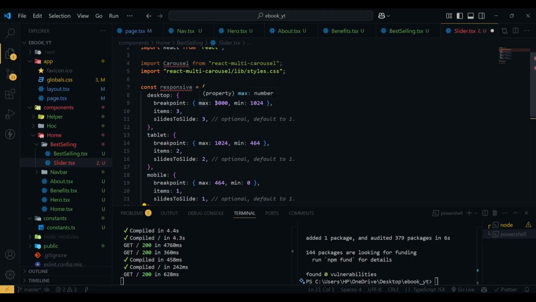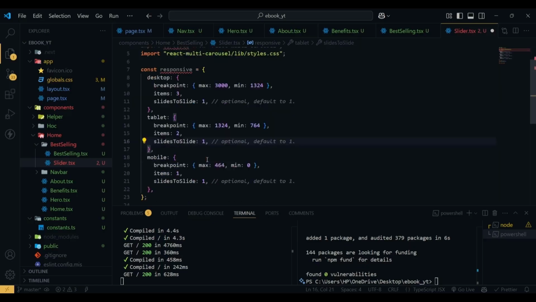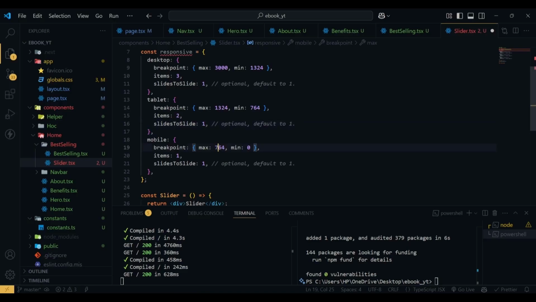In the desktop the max will be 3000 and the min will be 1324. The items will be 3 and slidesToSlide will be 1. For the tablet the max will be 1324 and the min will be 764. The items will be 2 and slidesToSlide will be 1. In mobile devices the max will be 764, the items will be 1 and slidesToSlide will be 1.